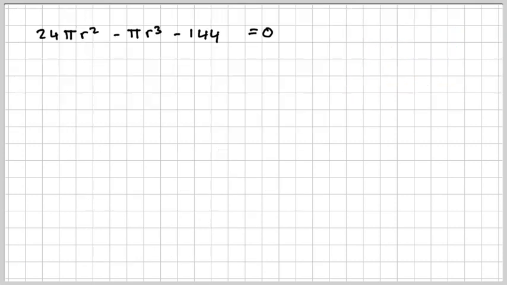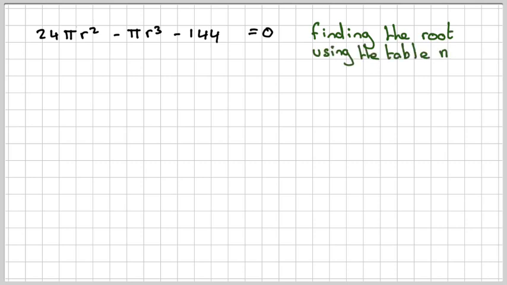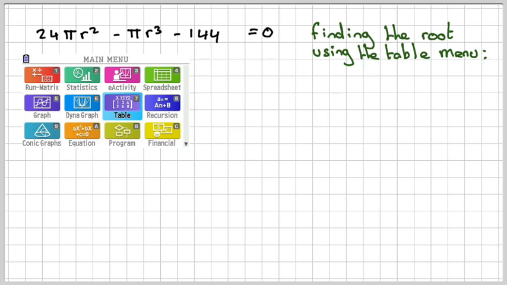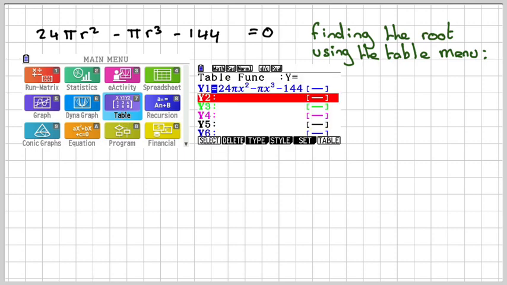Okay, so I'm using a Casio FX-CG50 here, but any sort of calculator with a table function will do. So finding the root using the table menu, so just going to find roughly where it is before I use an iteration formula. First thing on my menu is I need to go to the table function. I need to put this in. Now I can't put it in terms of r, so every time it's an r, I need it with an x.